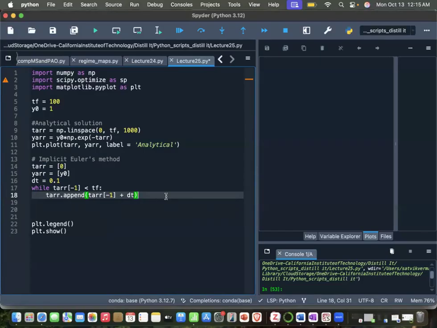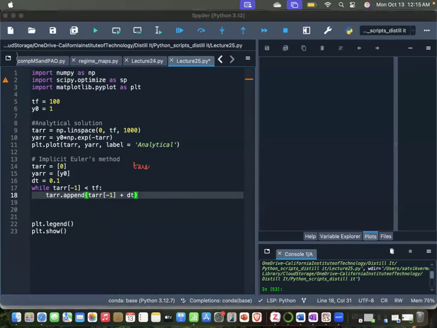So remember, when you say t array minus 1, that is equivalent to saying ti. Similarly, y array minus 1 is equivalent to saying yi.